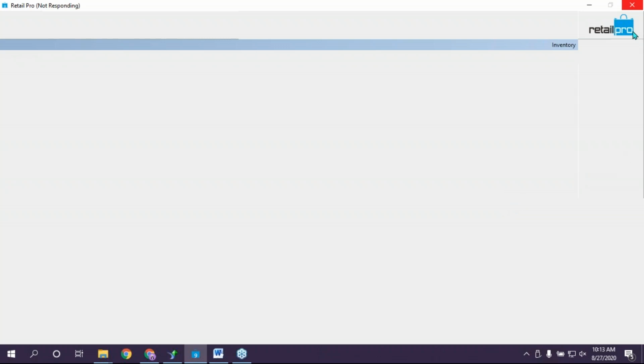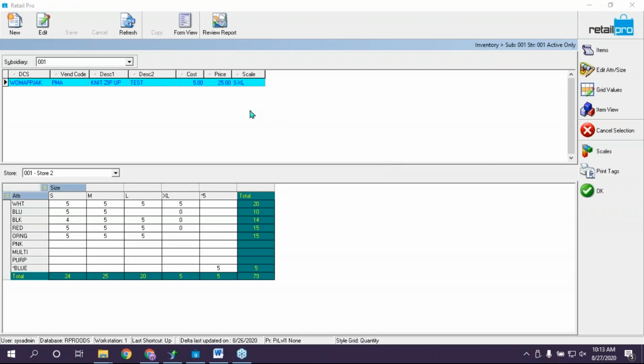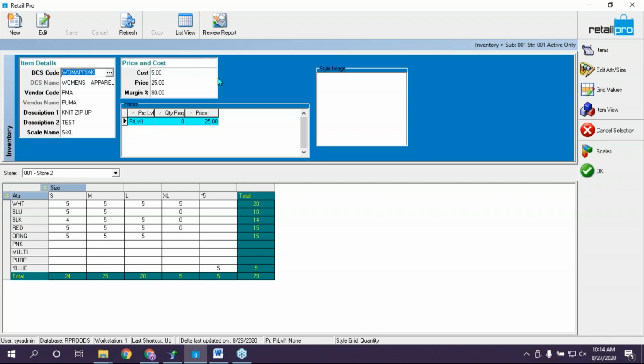A little slow. There we go. Okay, and so again, that style view is going to go ahead and drop me into the list view, but for my style, and that's going to go ahead and give me access to my style grid. So I'm going to go ahead and jump into form view. It's a little bit more familiar for some people, and personally, I do enjoy using form view most of the time. I think it gives me access to more information.